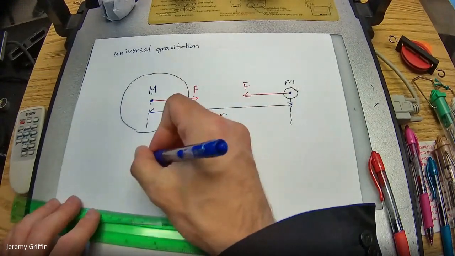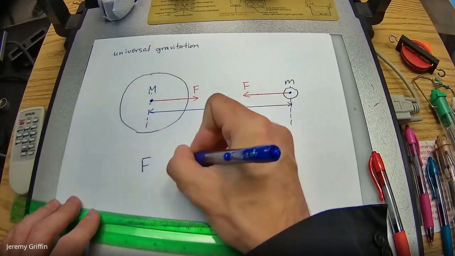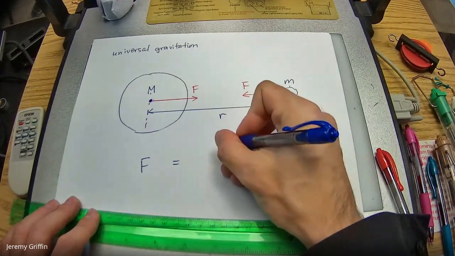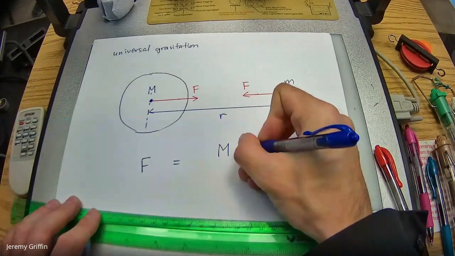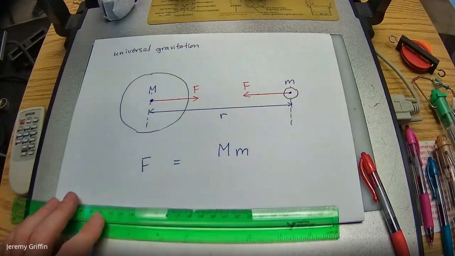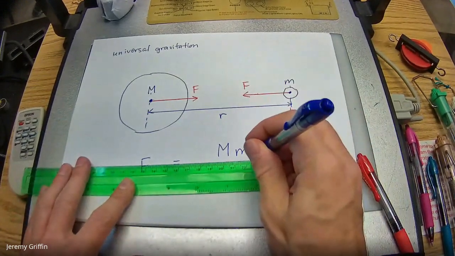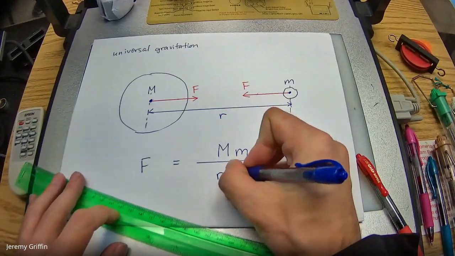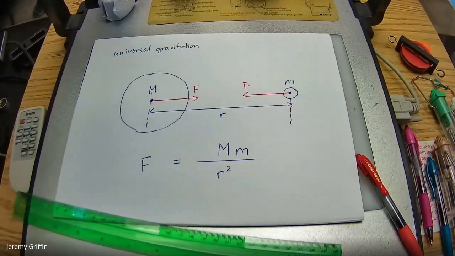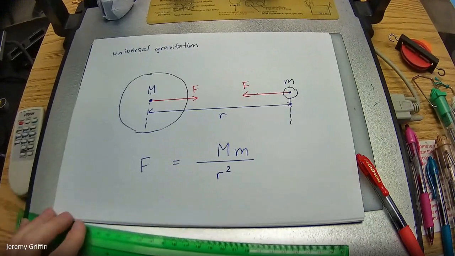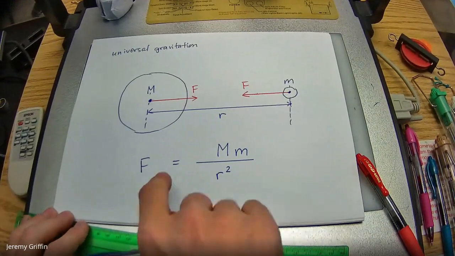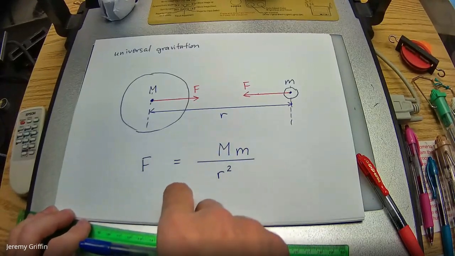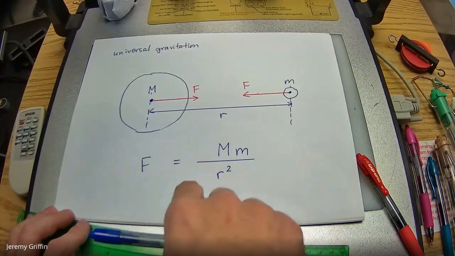Okay? What is this force as a function of all these other things? Well, it goes like this. Force is equal to, so take the two masses, multiply them together. Big mass times little mass. Okay. Divide by the distance between them squared. So divide by r squared. I'll tell you guys why divide by r squared in a few minutes, but finish this off. And then, now if I throw in a proportion, that's the answer proportionally, right?